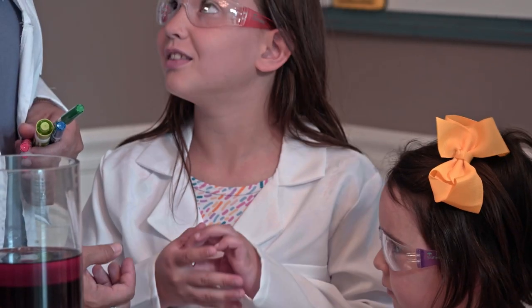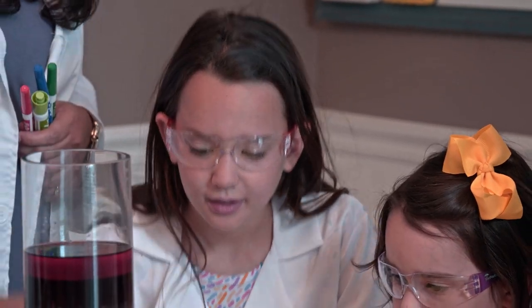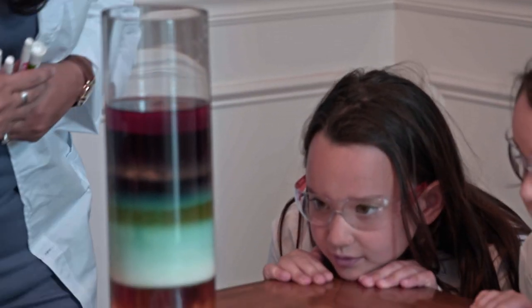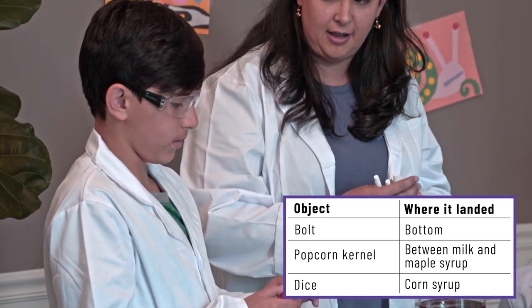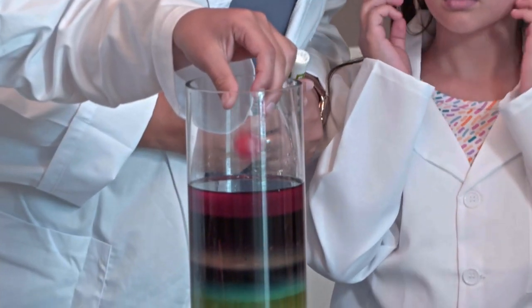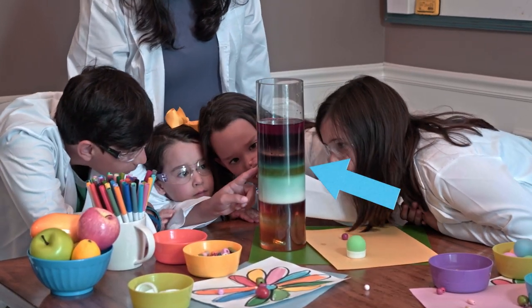Okay, the next thing we're gonna do is the die. It feels hard and light. It feels light? Okay, where do you think it's gonna fall? Do you think it's as heavy as the bolt? Right to the front? Oh, look at all those levels. I see it, it's right there. Reese, where do you think that tomato's gonna go? I think it's gonna go in the vegetable. In the vegetable oil, okay. Where are you? It's right there, I can see it. It's right there on the dish soap.